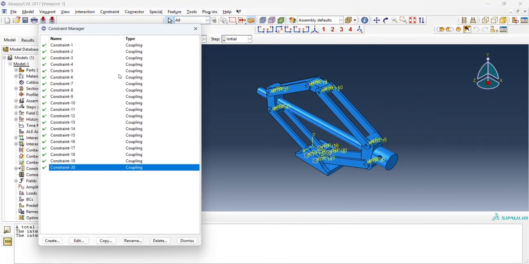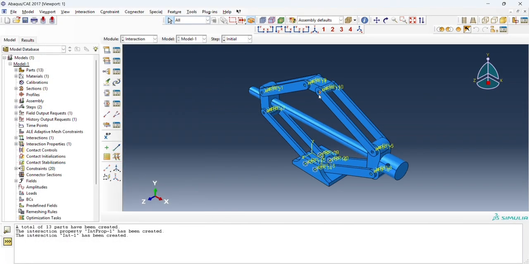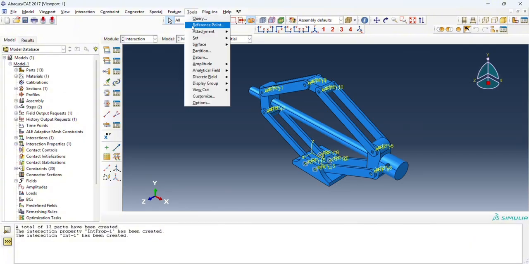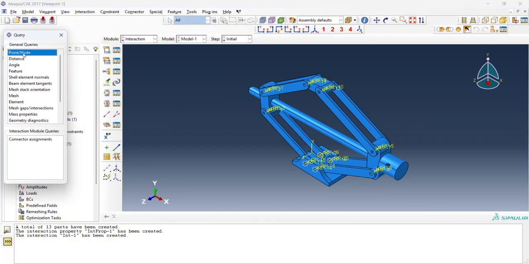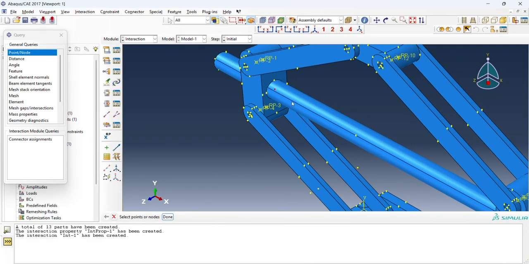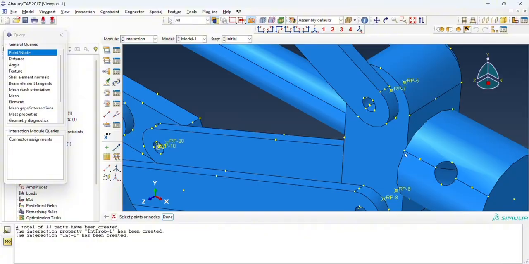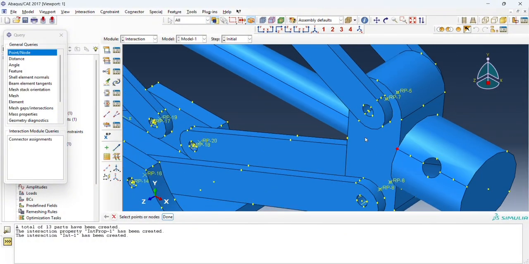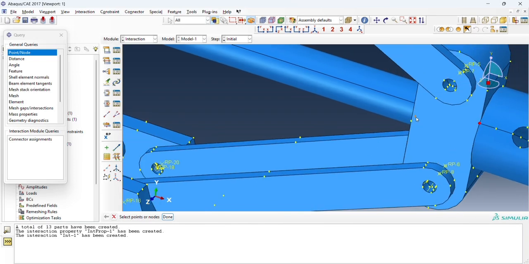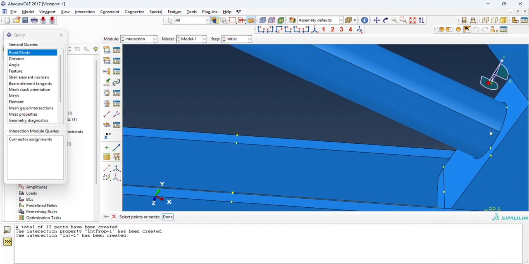So at the end there should be a total of 20 couplings at the bend joints, and after that one let's try to create, okay, here, and then here, here, here.